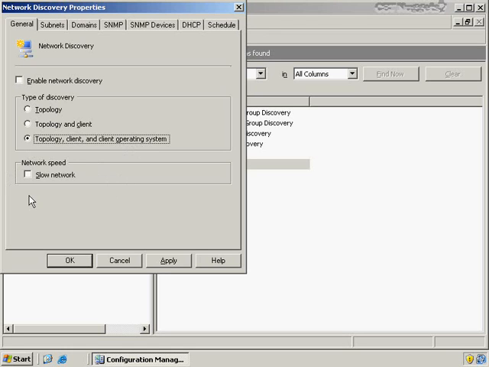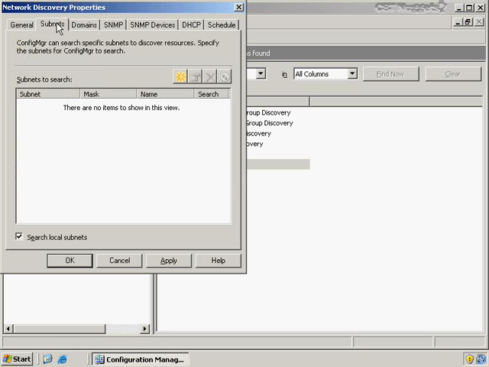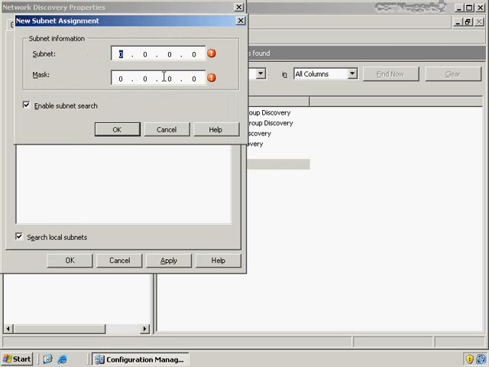If I have a slow network, I want to make Configuration Manager aware that my devices may be responding on a very slow network. I can choose this box to indicate that yes, this is a slow network. If I decide to choose network discovery, once I choose it, I need to constrain my discovery to where I want to begin searching. I have the option between subnets, domains, SNMP strings, DHCP servers, and individual SNMP devices. What sorts of places on the network am I looking to go? If I click on subnets here, I can choose a subnet and a mask associated with that subnet.